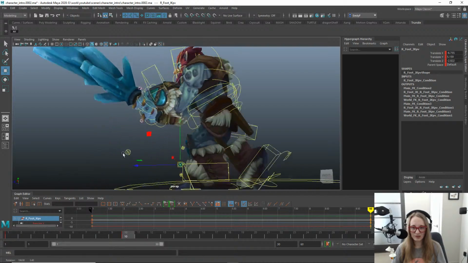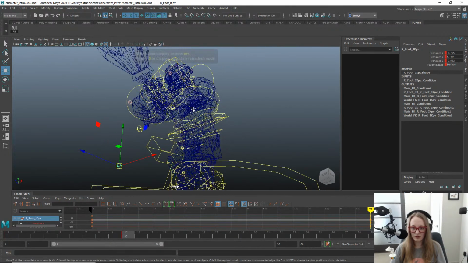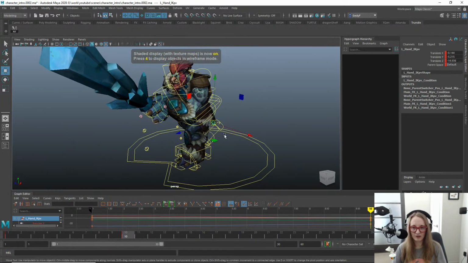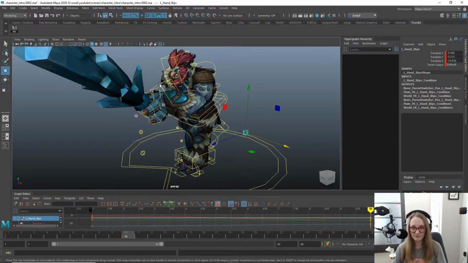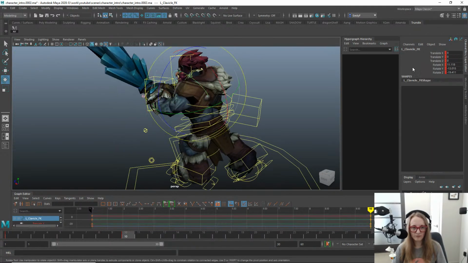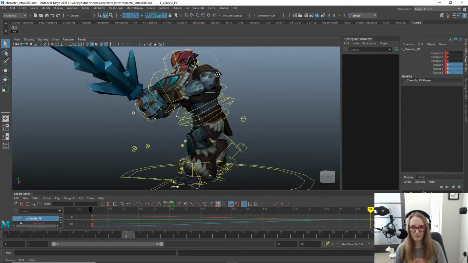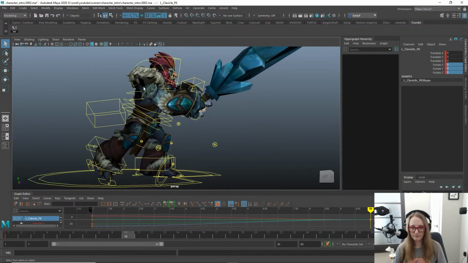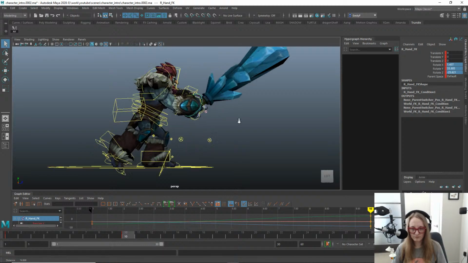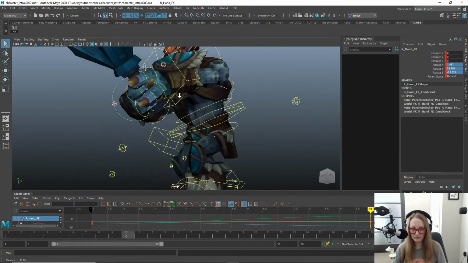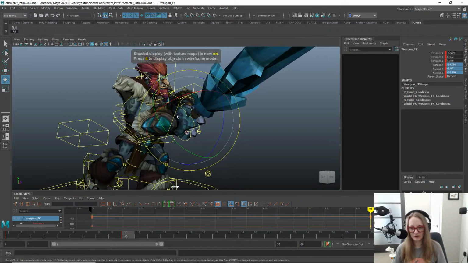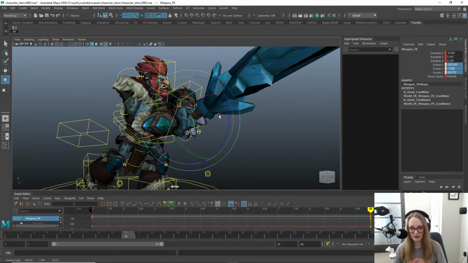Where is... oh, that's my knee. Where'd my elbow pull vector go? Is it hidden? Ugh, I hate that. That's why I wish I could get it to follow the IK, but that doesn't seem to be an option for me. I might have to make a quick select button for the weapon, so I don't have to do that.